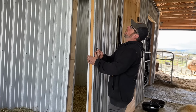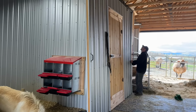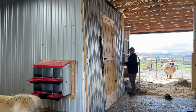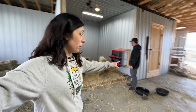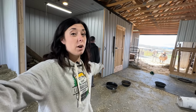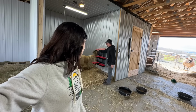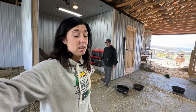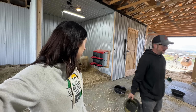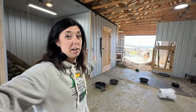All right, now time for the not so fun job. If we didn't have those rubber mats right there, this would slide just perfectly, but we also don't want it to be too far off the ground, because then when we do have little chicks and stuff in there, they can get out, and then of course all the bedding and stuff. So that's why it's like that. We could probably make the mats a little bit shorter, but it's fine doing it this way too.